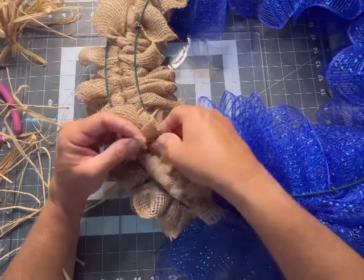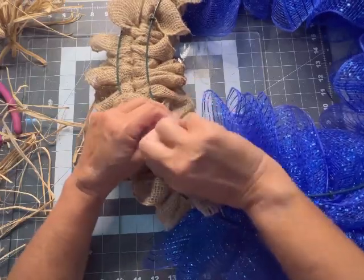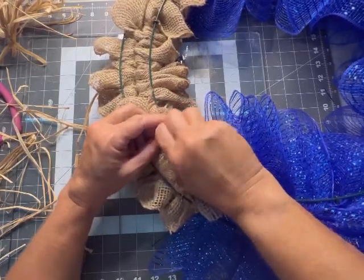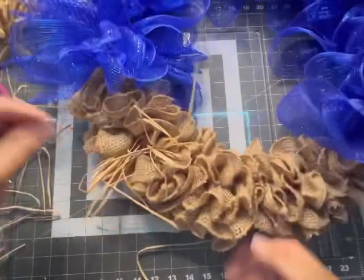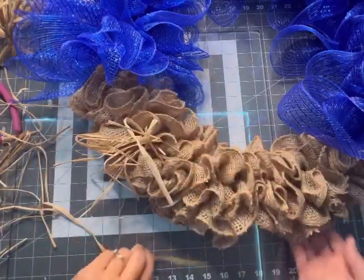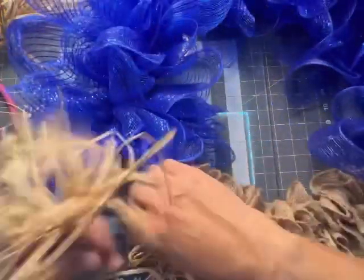Coming up the middle. And then I could just pick whatever bar that I want, and I'm just going to go around the bar with my Chanel stem. Give it a few twists, fold that in half, and then half again. And then we have just this little straw coming out of our burlap here, which is giving it that nice effect. And we're gonna keep doing that with these little bundles.